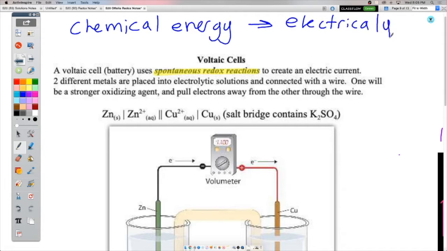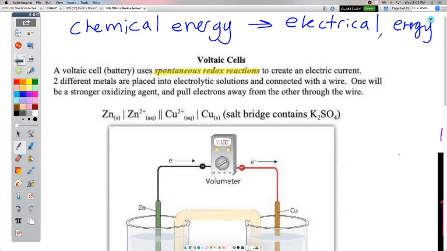Again, a battery. Chemical energy to electrical energy. That is what a voltaic cell does, right? A battery is full of chemicals. You put it in your flashlight, electricity flows, and then that electrical energy gets turned into light energy, technically, in a flashlight. But the point is, the chemical energy in the battery gets turned into electrical energy, and then you use the electrical energy for whatever else.